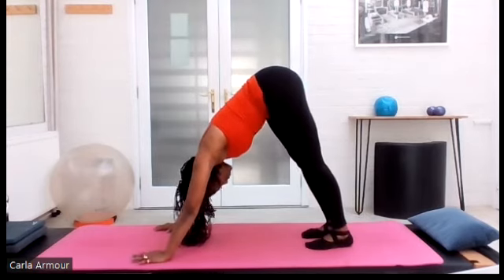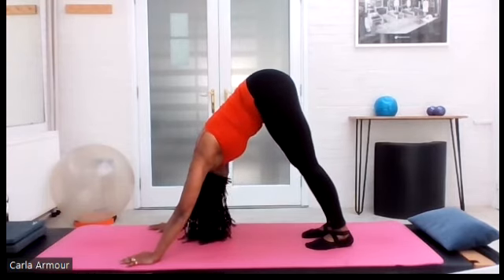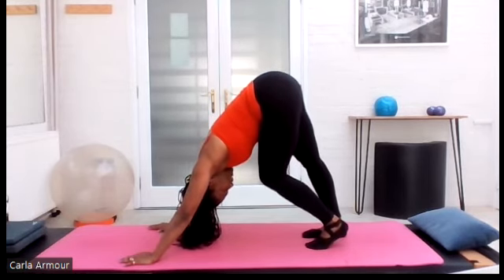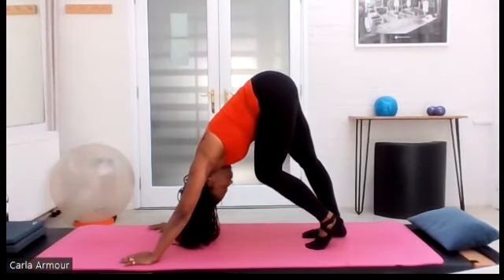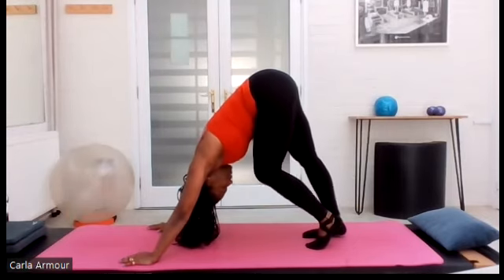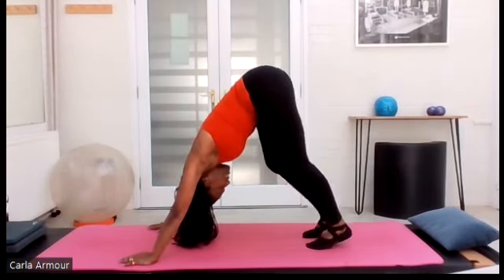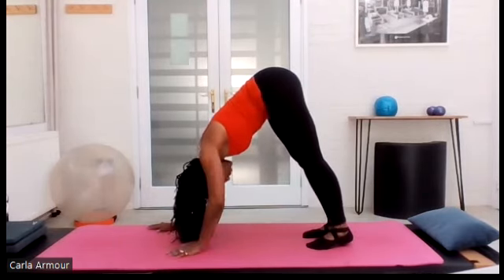Press and press, nice and open through the body, pressing that up, sipping up, press, reach. Last set, last side — both together, beautiful. Now let's walk those hands back into a nice forward fold. Open through the chin and chest, nice and long. Soft into the knees — ever so soft. Rib cage is melting in. Hover the arms to frame the face for the last arm work — scissoring the arms, reach, scissor, reach. Lots of work into those calves and into the backs. Last side — take both arms up and then down.